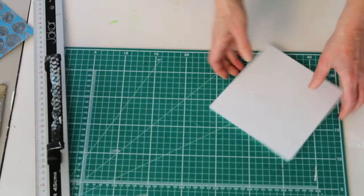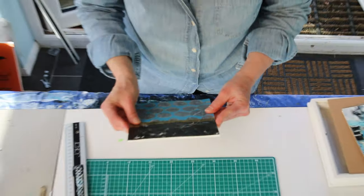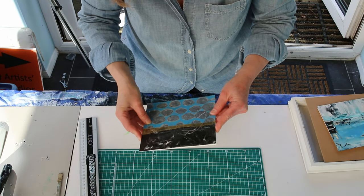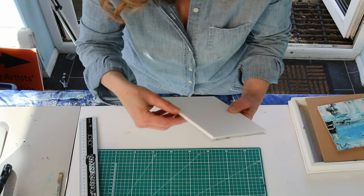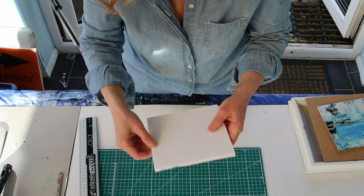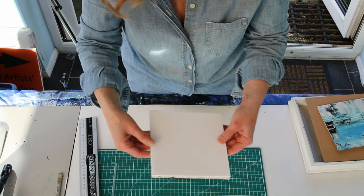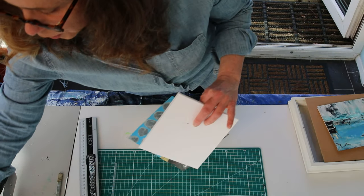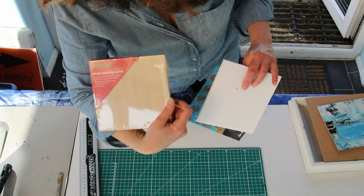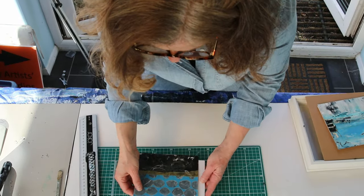So with that being done, see, this is the board. What I'd like to do is adhere this onto there so that there's a little part sticking out. Now, I've got parts sticking out here and here, but not so much on this side. So I'm going to cut this a little bit smaller so I can have the sides coming out on both sides here. But I only do this when I use the Gator board. When I actually use the frame, I'll show you how to do that when I get to it, and we can see how that is slightly different.